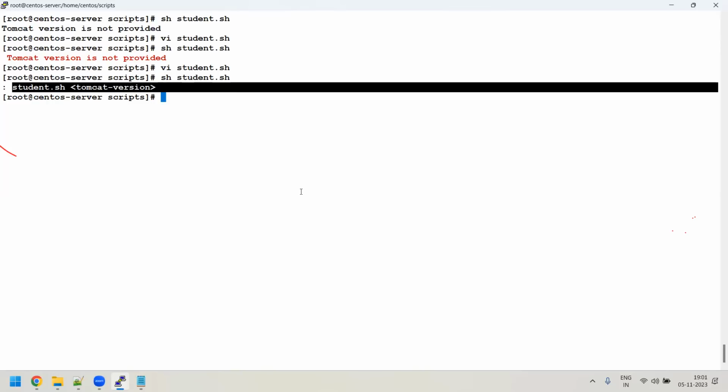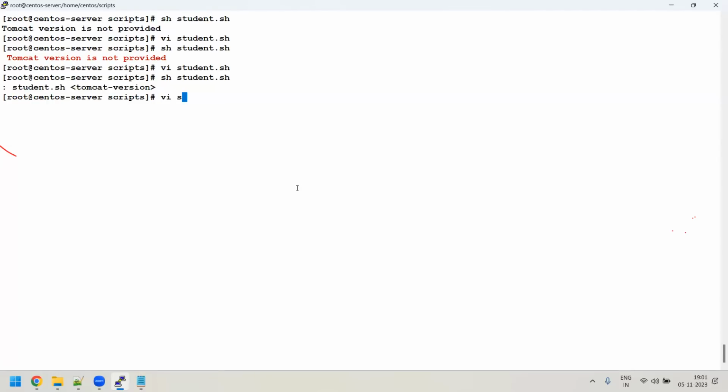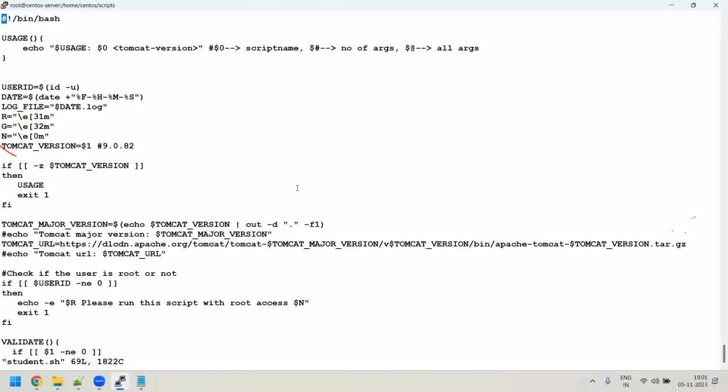It's easy for me to practice more. So open the student.sh. Fine, we have achieved till here. Okay, anything else? Nothing, that's all. Student, okay, go Tomcat user ID, check it. Okay, fine, good.